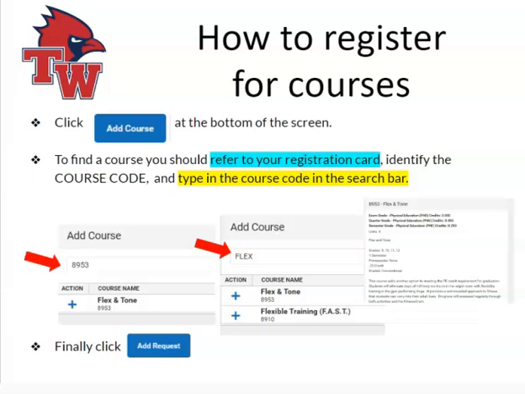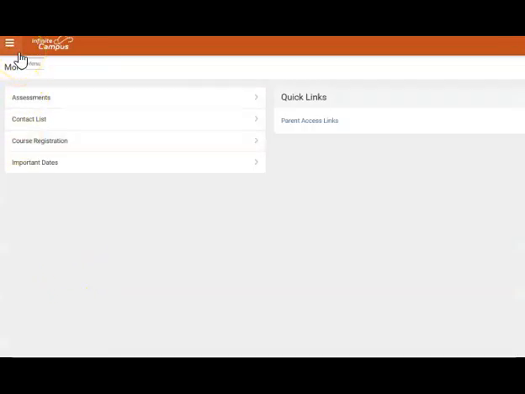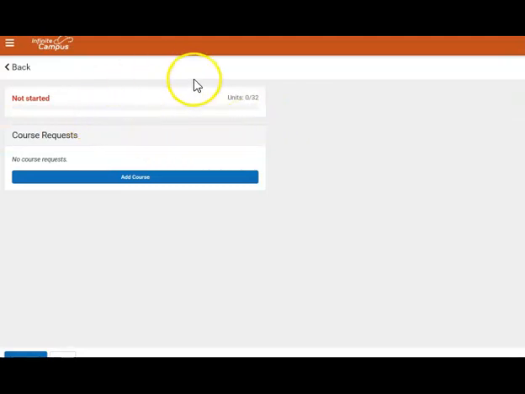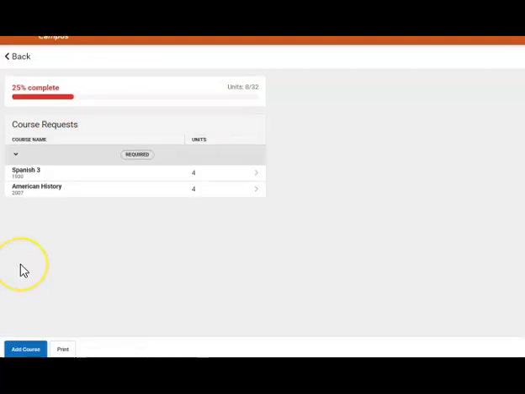So the next thing I'm going to do is walk you through how it should look. All right, so when it is time, and again, it's still not time for you yet, now I'm just showing you, you went to Infinite Campus, you clicked on More, this screen came up, you're clicking on Course Registration, 2425 Thomas Worthington High, you click on that, and it will look like this. For some of you, you could have some course requests listed down here. I'm going to show you an example of that in a second. Bam, there's your example. So some of you might see some courses down there. Don't let that freak you out. That just means that's what teachers have already recommended for you. Again, you can't change those, but you can add to them.